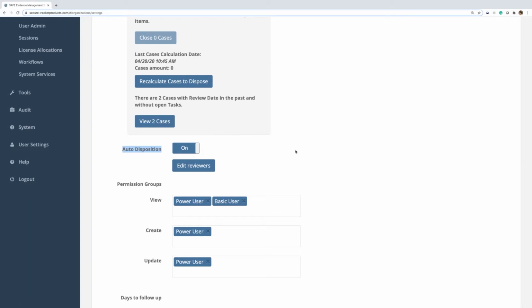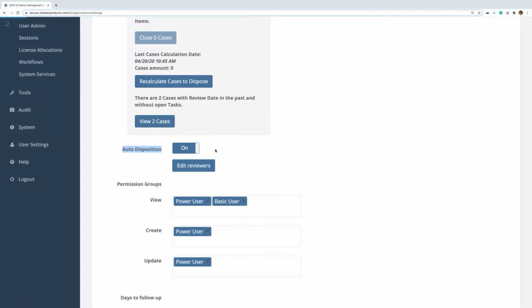I would probably suggest that after you go live in Safe, so right when you first get the software, you're going to be in a trial environment where you're able to enter in as many fictitious cases, persons, and items as you would like to for as long as you would like to. And then when you finally go live, we're going to wipe those out and start you off with a fresh, clean slate. At that point, I would suggest you let your users have a few weeks to get acclimated to Safe. And then once everyone feels comfortable using Safe, you may want to consider turning auto disposition on.